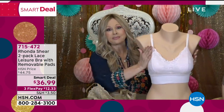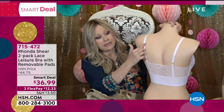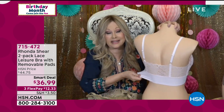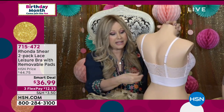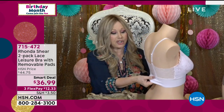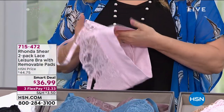By customer request, Rhonda added true adjustable straps. The sides are smooth with stretch lace that doesn't itch, scratch, or hurt. No underwire, no hooks and eyes — just adjustability sewn onto the lace and carried down to the band. The band is made of Abra fabric — seamless, baby-soft, nylon-spandex blend — so there's no elastic whatsoever. Rhonda says the white and black versions are fresh and gorgeous.